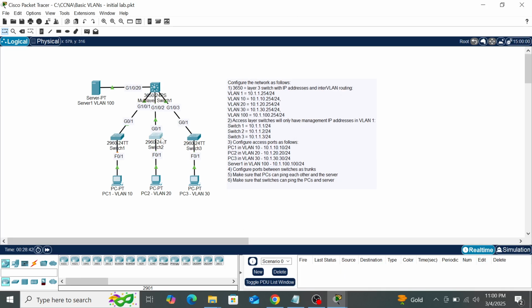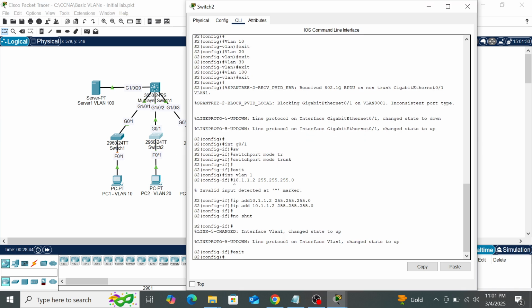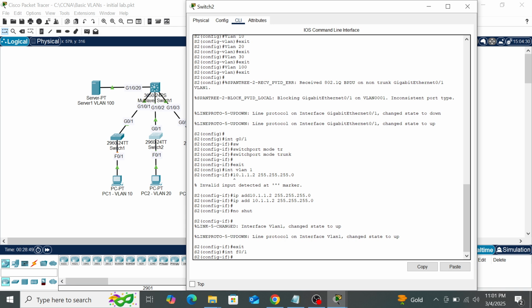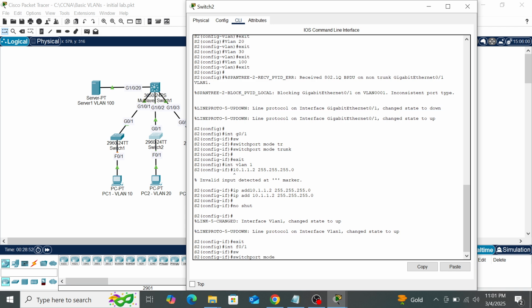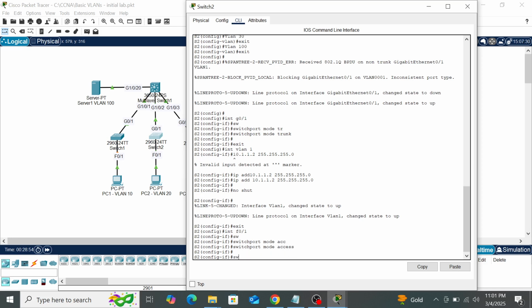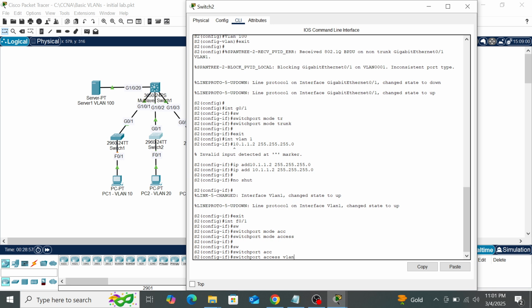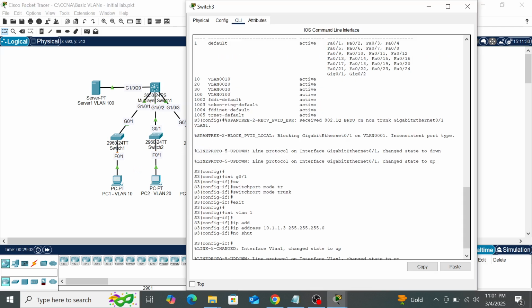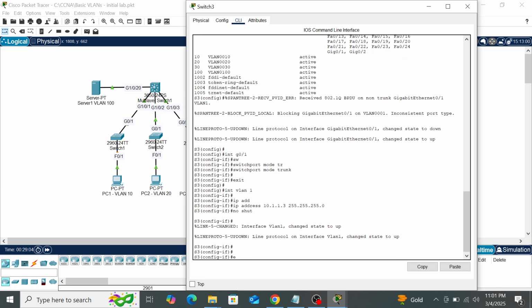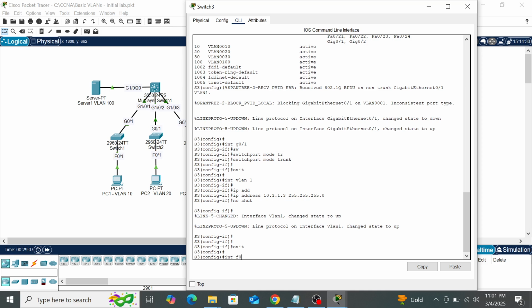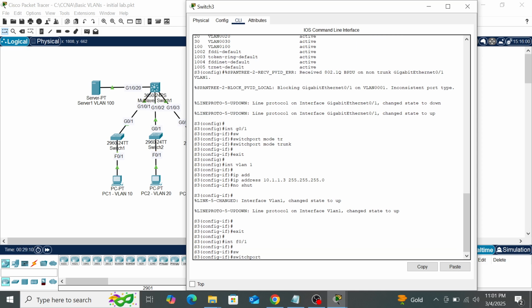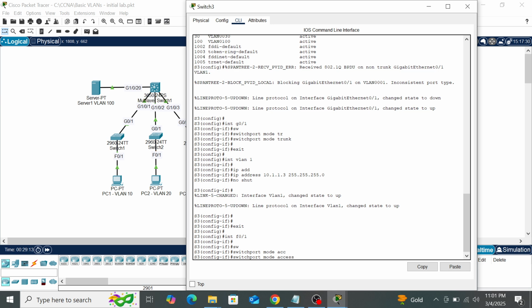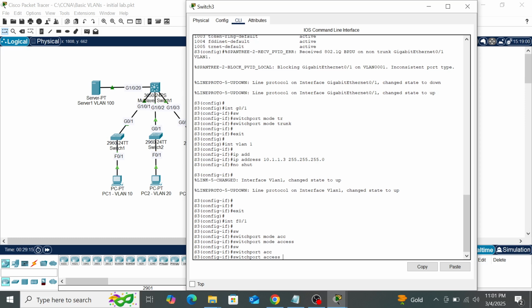So similarly on switch 2, I'll go here, interface F0/1, switchport mode access, switchport access vlan 20, and on switch 3, exit, interface F0/1, switchport mode access, switchport access vlan 30.